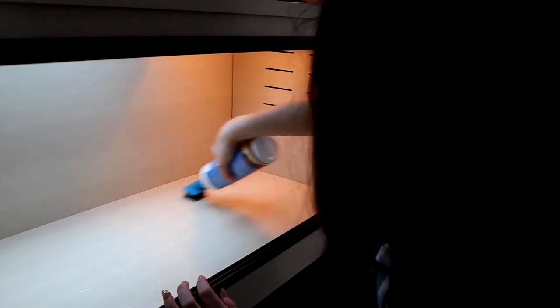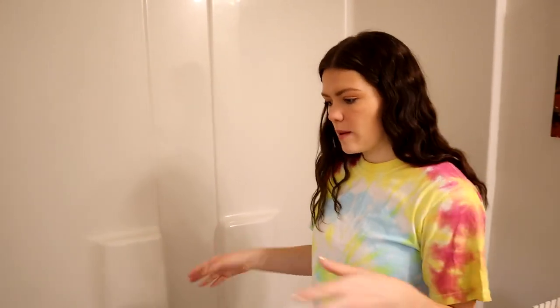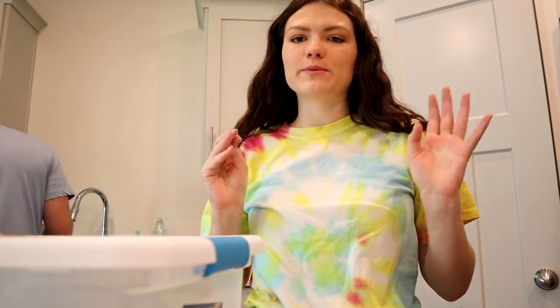Get out of here. Okay, Spencer just scrubbed all of the enclosure stuff with just our normal organic reptile cleaner. Now we go in with the heavy stuff. So now it's time for the bleach. I just finished cleaning the terrarium itself with the bleach and then wiping it out and all that stuff. So now it's just air drying in the other room and we just have this left. So let's do it. Everything is all cleaned now. We're just waiting for them to dry.